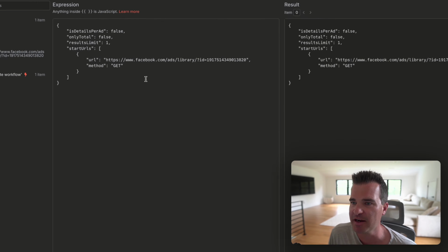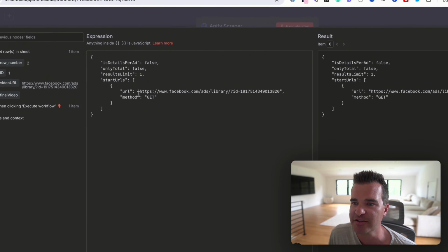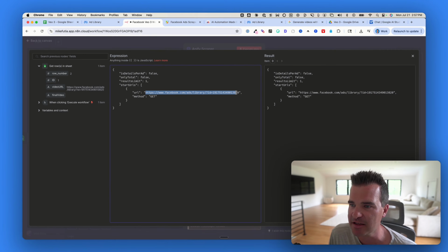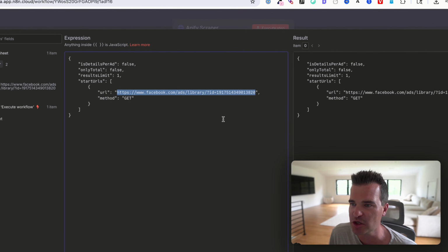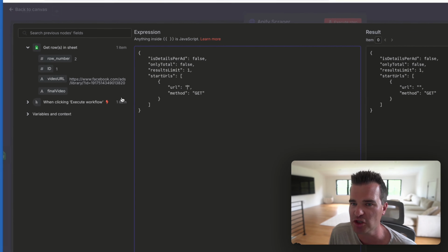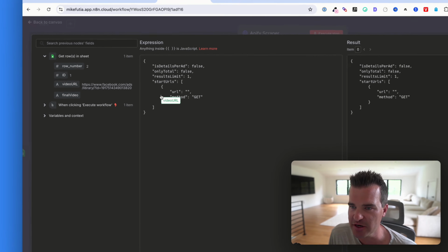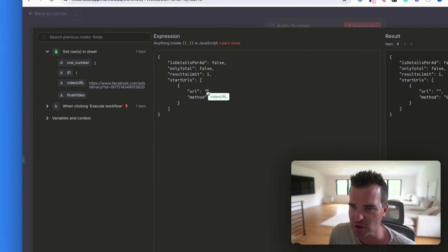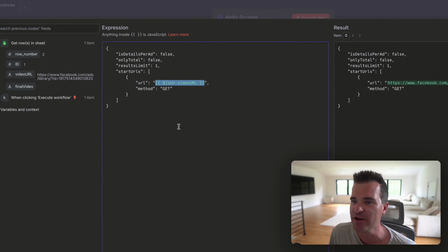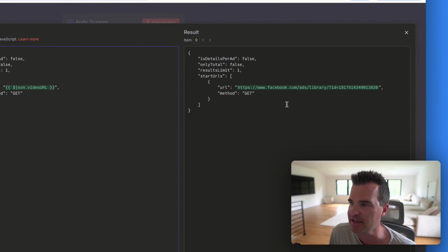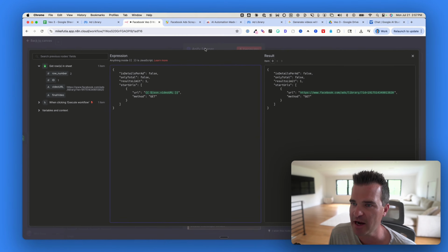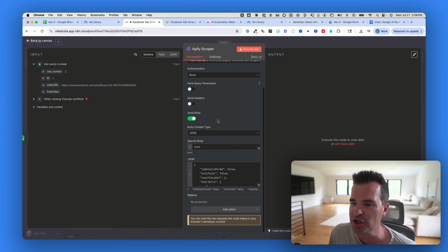Again, open this up in a full view. And so what we can do is delete the URL that's between these two quotes, okay? And we can drag in the video URL from the Google Sheet node, just like this, right between the two quotes. Now you can see that kind of auto-populate in green over here.